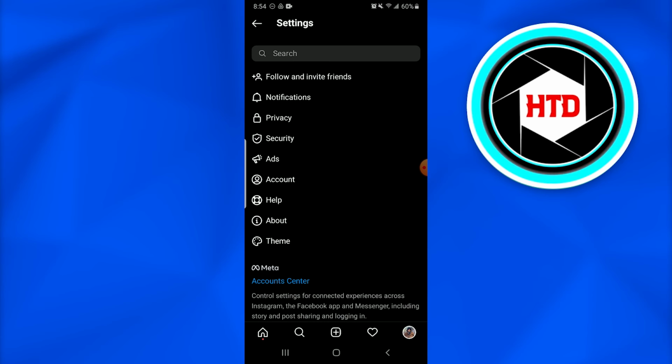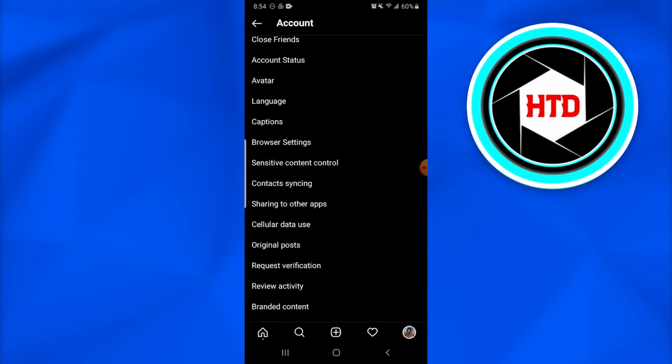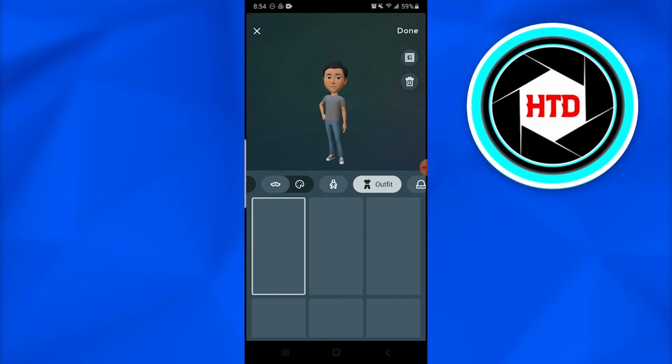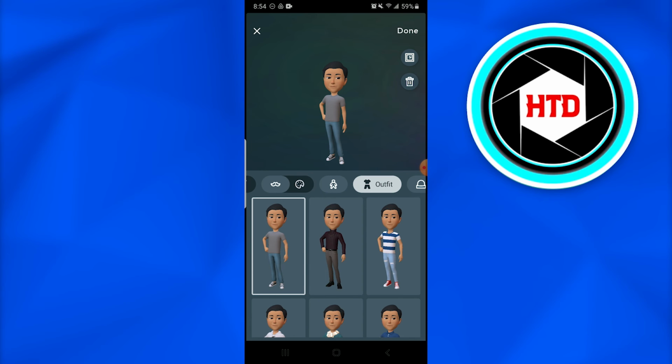Once you select that, you're going to go into the account option that is the fourth last option in the list. So once I tap on that account option, a new page has popped up, and on it I'm going to look for an option by the name of avatar. So once I tap on avatar, that would be fifth from the first. Once I just tap on it, here it is. Here my icon has been made, or my avatar has been made.